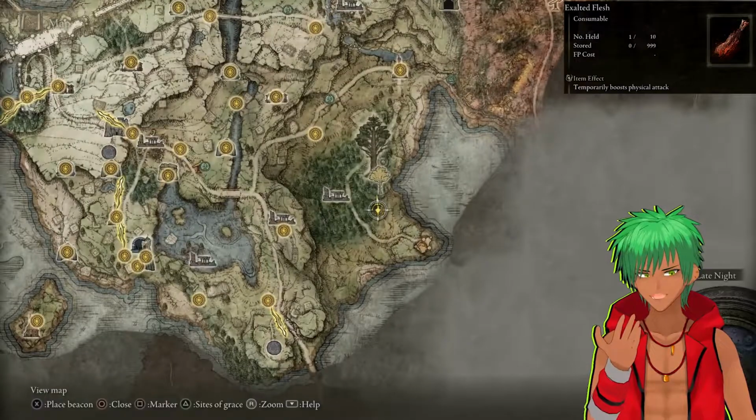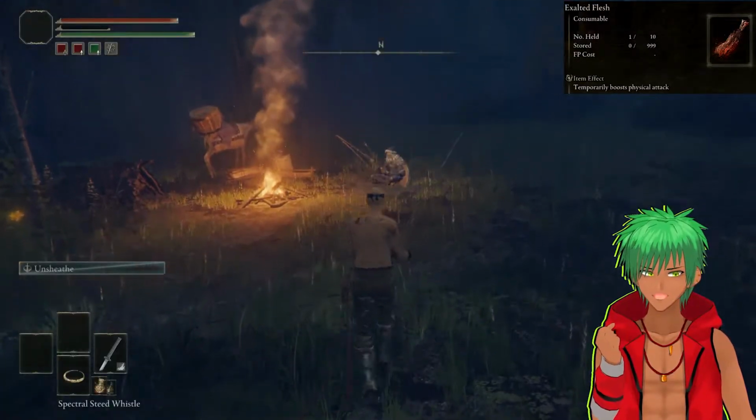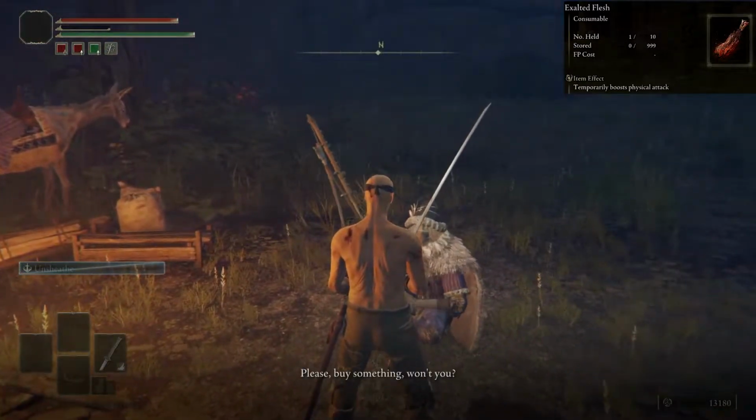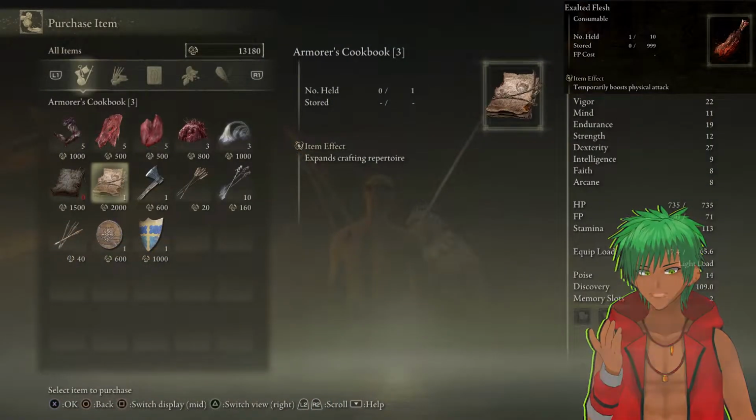Now this one's kind of tricky to find because he's out in the middle of nowhere and not next to a site of grace necessarily like a lot of the other merchants. You should start seeing a campfire when you move south of the minor Erd tree. Here you can buy the recipe book for Exalted Flesh, and this is a really big one. I would highly recommend it.